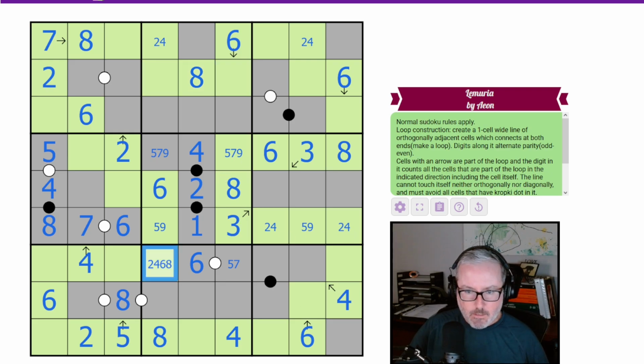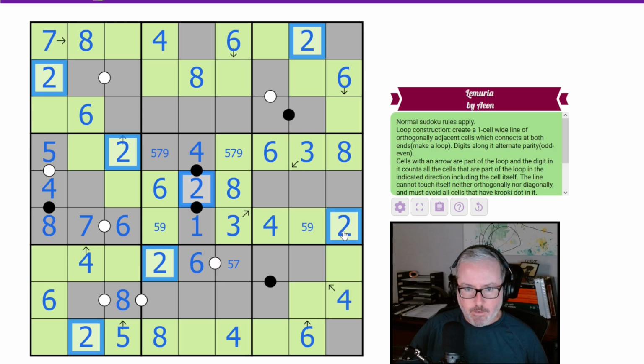This guy here is not 6. It's not 4, 6, or 8. It is 2. That's going to give us the 4 and the 2. This 4 says this is 2 and 4. I think that's all of our evens. We're very close to where we can now fill in the non-loop evens.